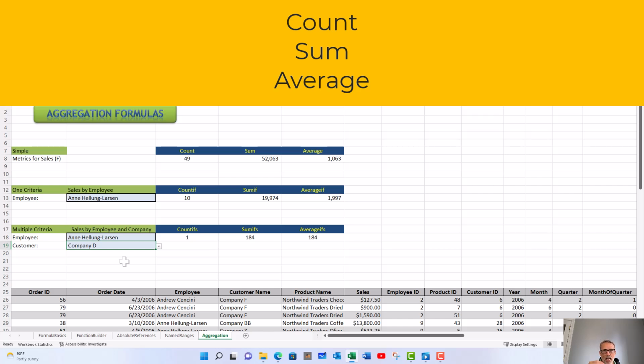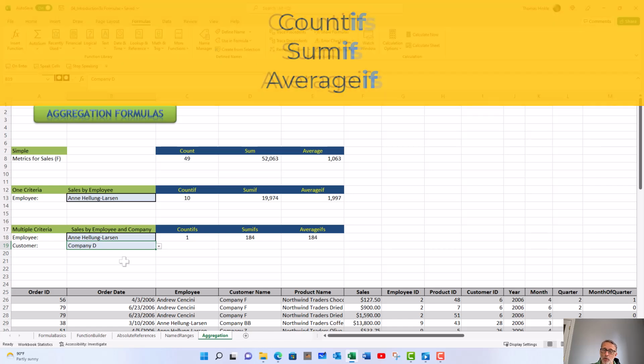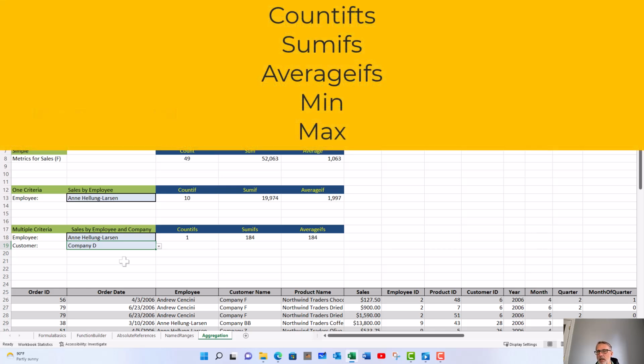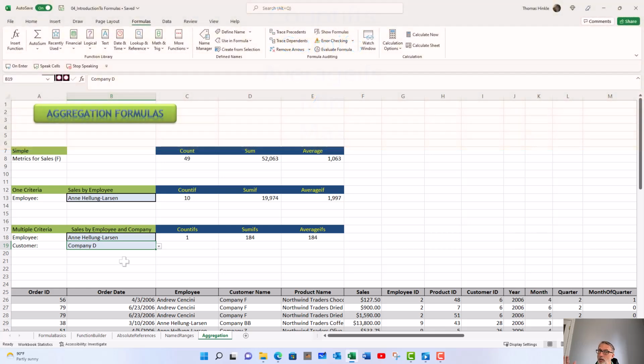You have a basic count, sum, and average that just do whatever's in that column. Then if you want to just go on one criteria, you can use the COUNTIF, the SUMIF, or the AVERAGEIF. And then if you want to limit by multiple, use the IFS functions. Those can carry you all the way through. There's a couple other aggregation functions that people use fairly often, and that's MIN and MAX. And MIN and MAX also have an IFS function associated with them. Works the same way though. You can just add in multiple criteria and it will give you the minimum or the maximum of values in that column. All right, so let's get ready for the next lesson.